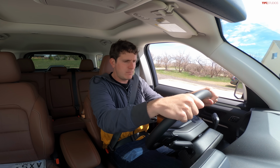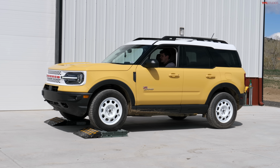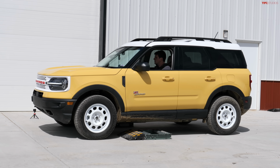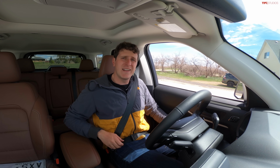So front wheels are stuck, into neutral, we're settled, into drive, off the brake. So you can see that rear axle was ready to go, pulled us off, no drama, no spinning before the rear axle engaged. So that was a great result. On to the next one.